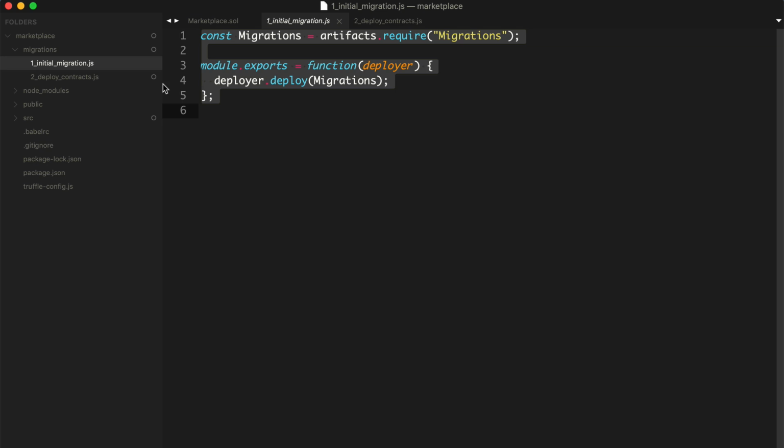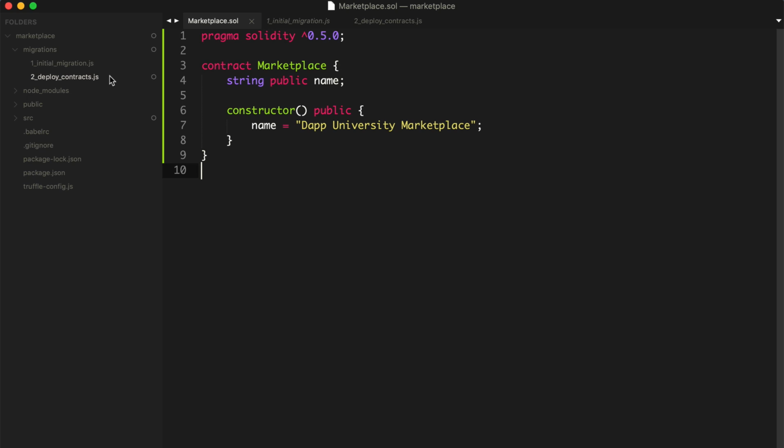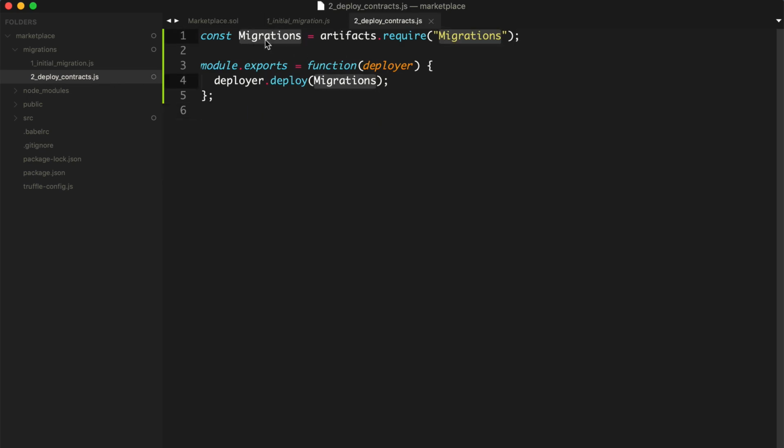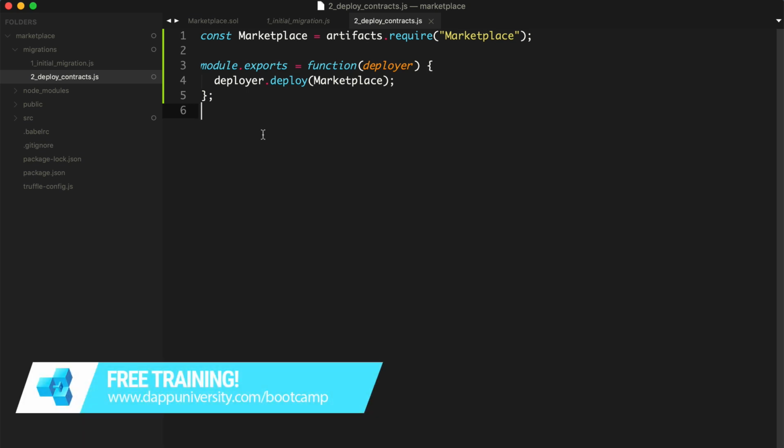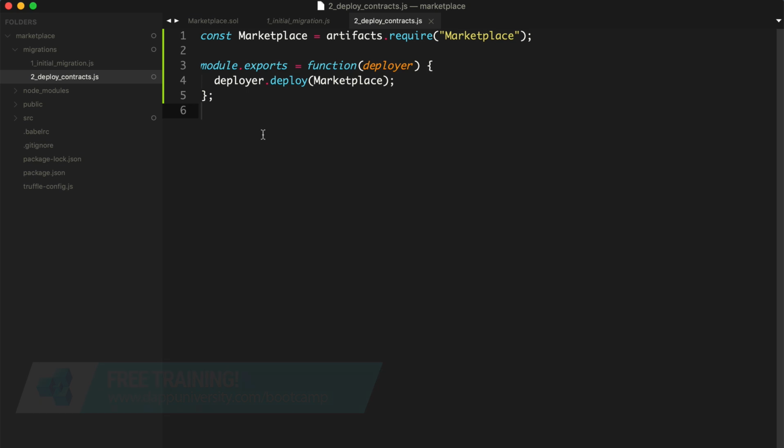I'm just going to copy all the code inside of here and paste it. And I'm going to change all the words that say migrations, and I'm going to call it marketplace. So that's pretty simple. This file basically just takes the smart contracts and puts them on the blockchain. This is very similar to a migration in other contexts. If you've ever worked with a database before, had to create migrations to add new columns or tables or something like that, it's essentially what this is. It's migrating the database from one state to another. This is migrating the blockchain from one state to another by putting a new smart contract on it, okay?